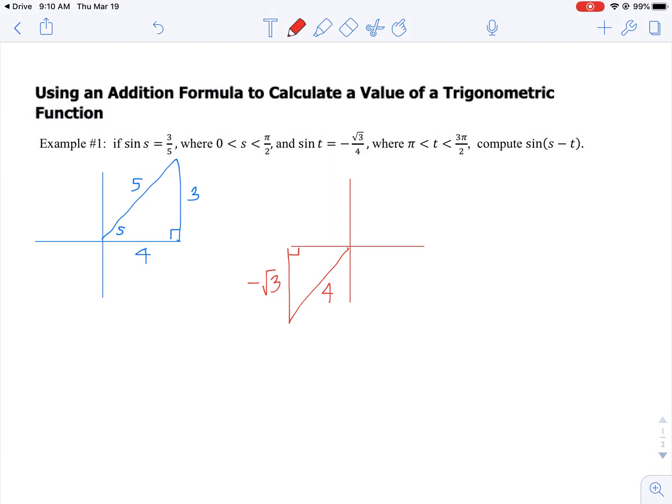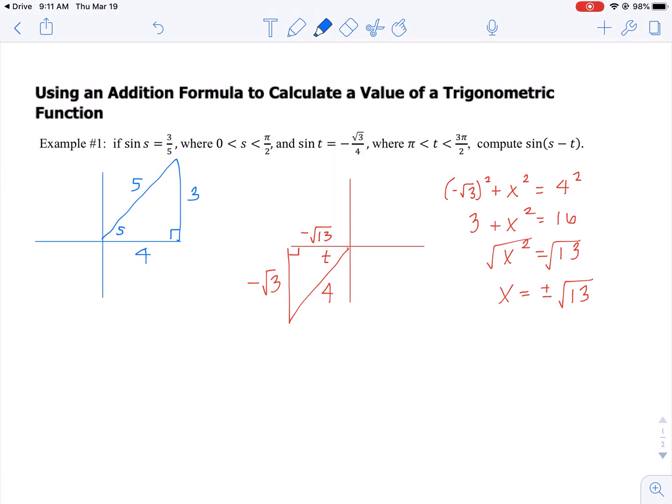For this one, I am going to show the Pythagorean theorem, just so that we're all on the same page. It would be -√3 squared plus my unknown squared would equal my hypotenuse squared. This would then mean 3 plus x squared equals 16. X squared would equal 13. Take the square root of both sides. Remember, you're taking the square root, so you need to put the plus or minus. I'm going to call this angle t just so that we have that there. So x equals plus or minus √13. Now you have to realize, because we're going in the negative direction, this x is actually -√13. Nothing really new there.